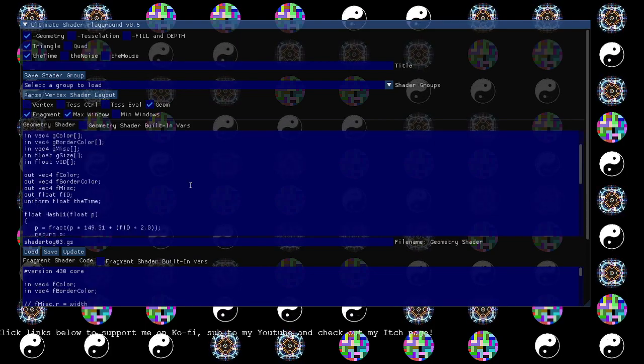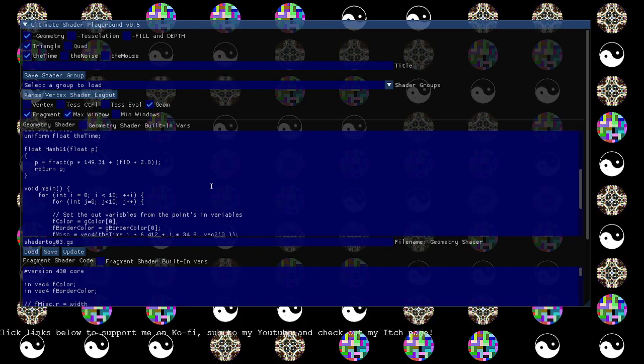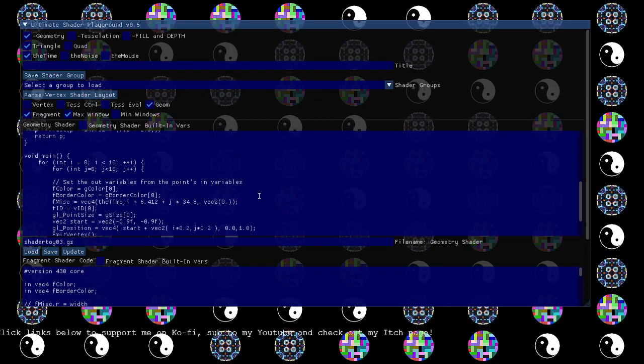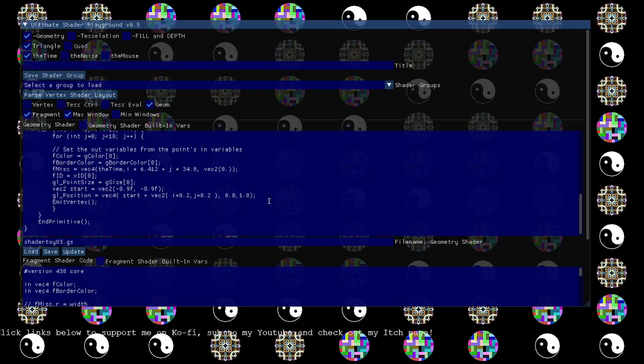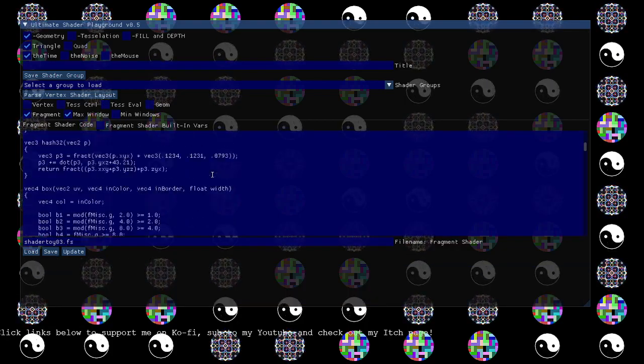The geometry shader, this is handy to have, this little thing here. Okay. This tool. This is a handy tool that I made. Still in the process of making it. This just deals with putting everything out. Okay, so let's see if we even need that. Let's just go down here.